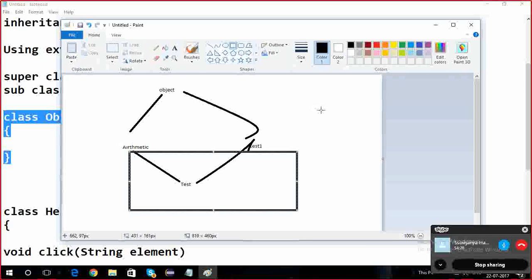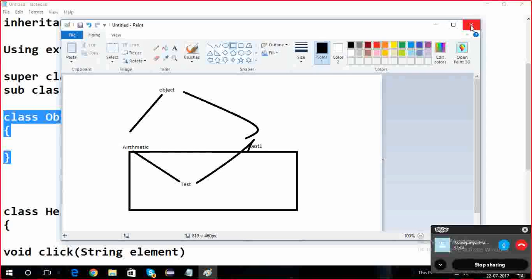In that scenario, if you handle it properly, making sure arithmetic and test one do not have the same common properties, then the problem won't come. In case both have the same properties, like x and x in both the classes, then the diamond problem will arise there also. But if you handle it properly while writing class arithmetic and test one, then no problem. Got it?